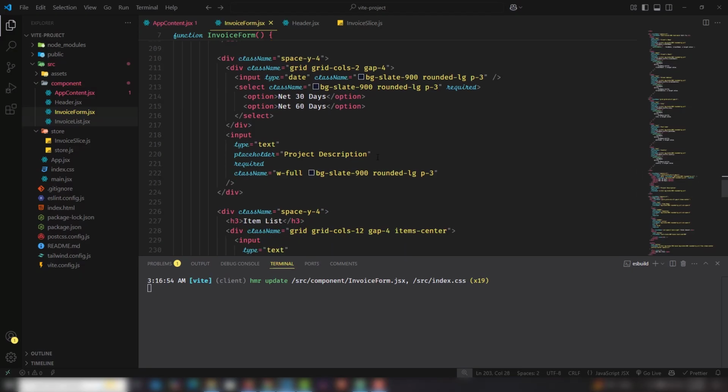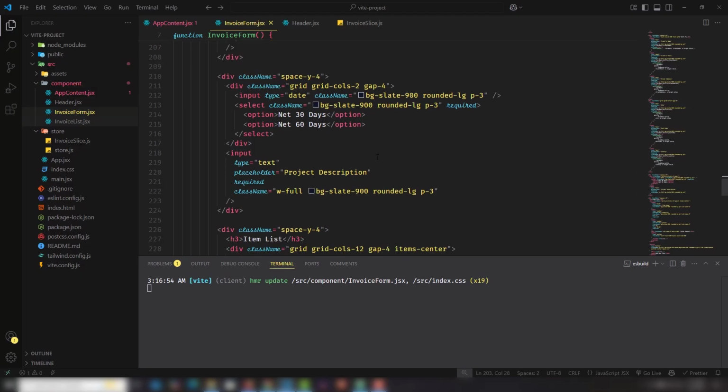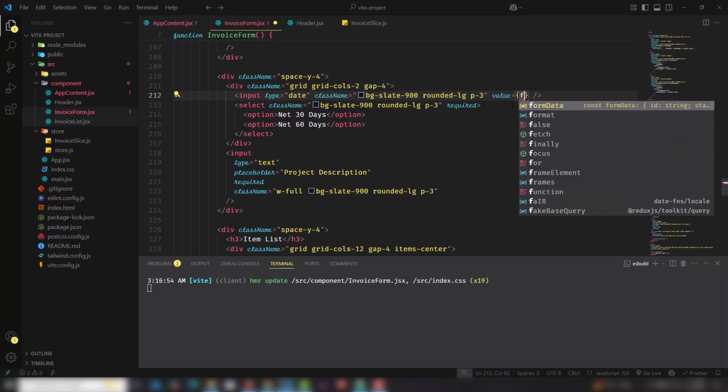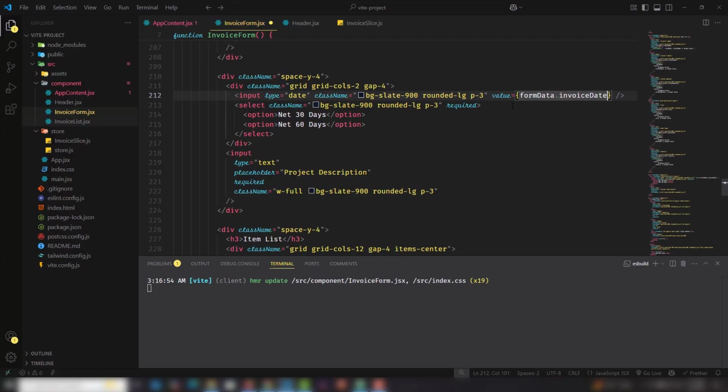This is a very interesting thing, guys, so we're going to use the logic there. So let's add the logic. First one is date, so I need to target the date as a date. Okay, so the value is form data dot invoice date, right?